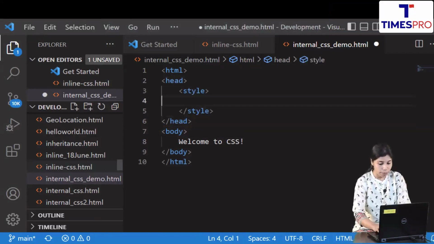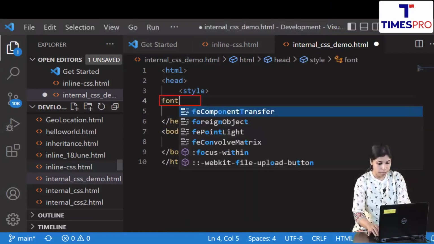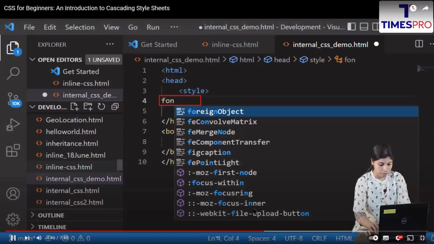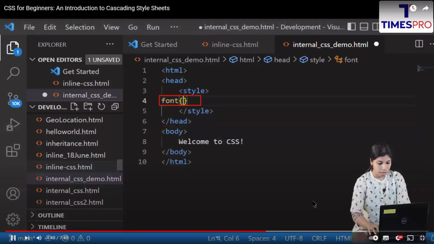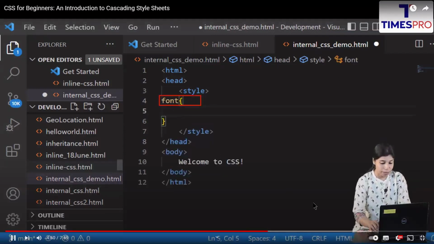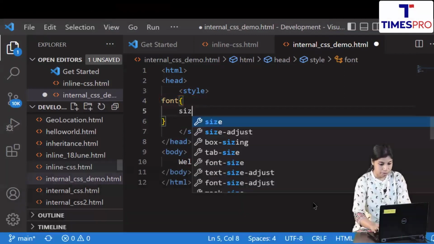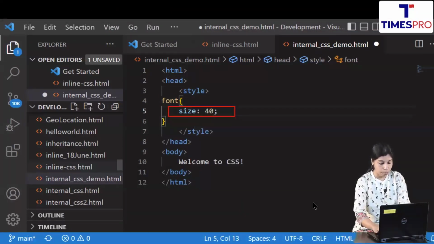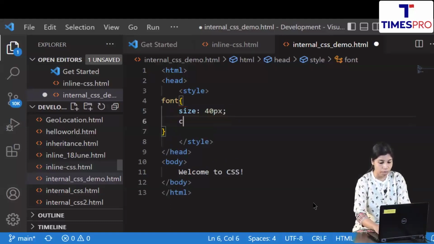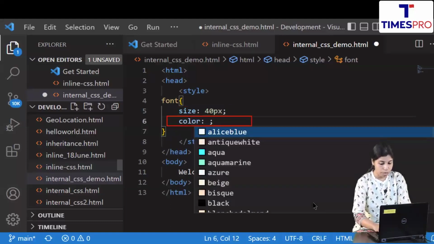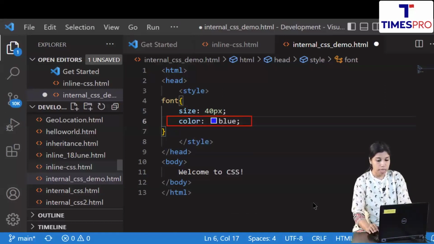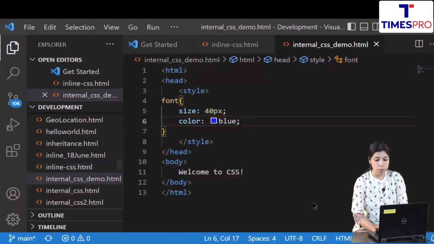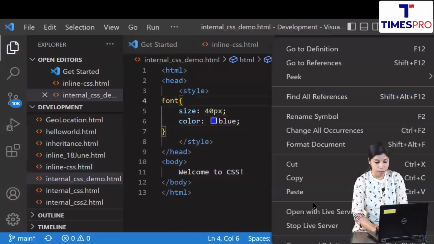So I would say font, and I would add the style here. Let me make it large, say 40 pixels, and let me also give it a color which is blue. Let us save this. Let us try to open it with the live server.